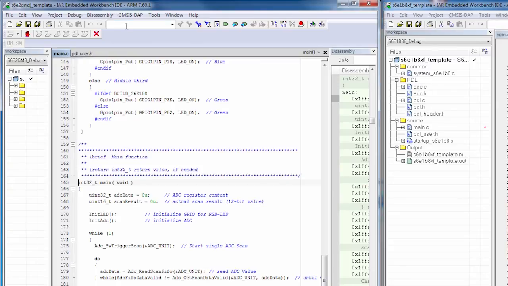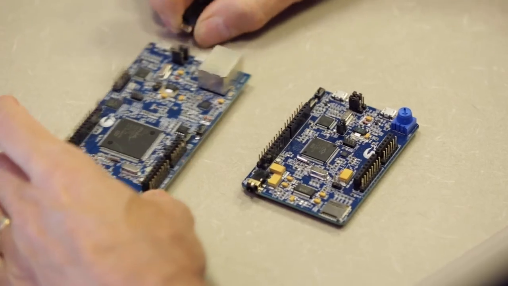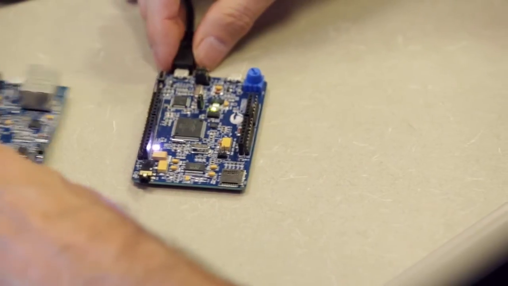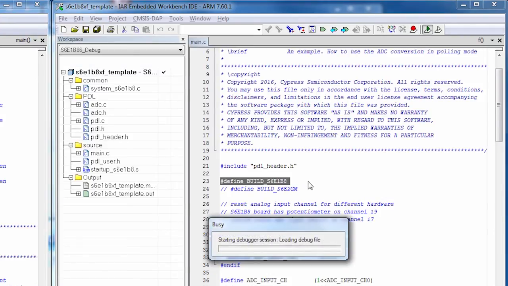And now for a little fun, let's do exactly the same thing, exactly the same code, running on an entirely different board. And for that, we have set up the S6E1B8. So let's unplug this one, and we'll plug in this board. And in the IAR tools, having started with the device folder for this particular processor, the FM0 Plus that's on this board, we will click the debug button, download the code. The only difference is, rather than reading a light sensor, we're going to read the signal off of the potentiometer.